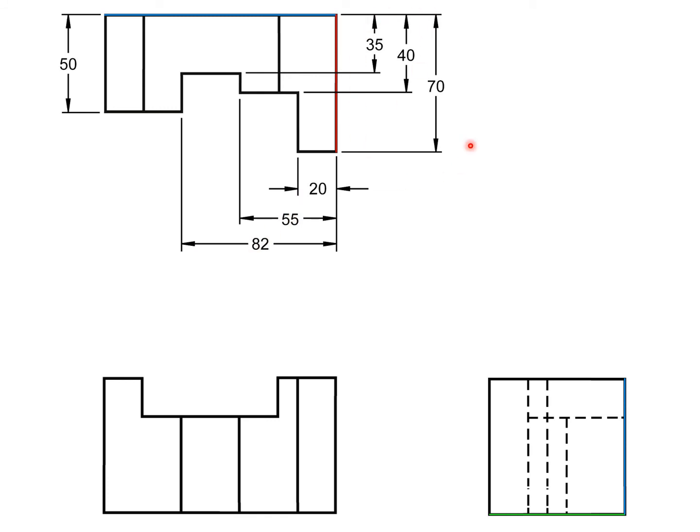And this group of dimensions will dimension off the rear datum, the back datum, dimensioning forward from back to front, giving us 35, 40, 70. And we have this lonely dimension. Again, we try and group them together, but it would create a long extension line, so it's better to leave the 50 here by itself to avoid using a long extension line if we placed it here between the 40 and the 70. Okay, let's take a look at the next view.